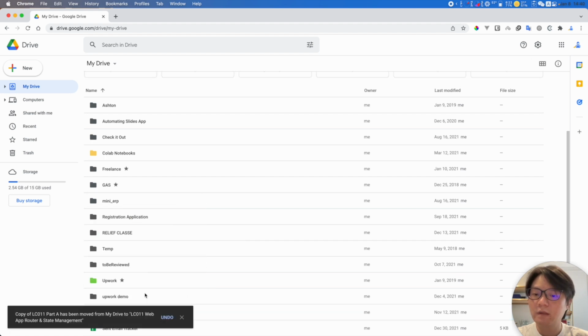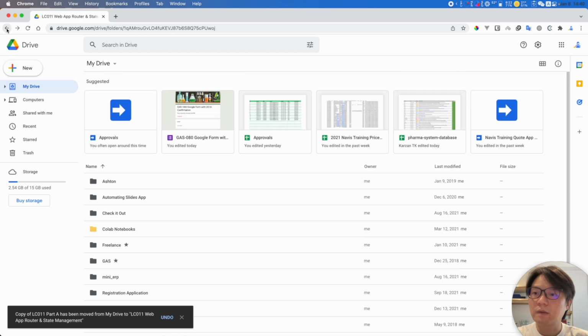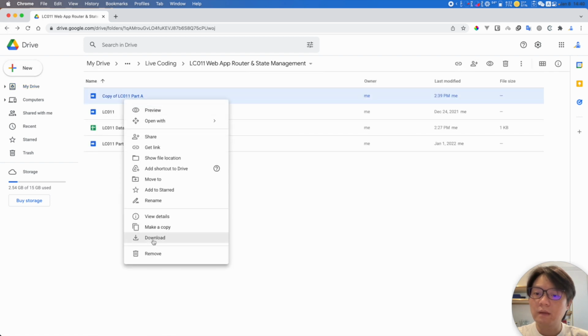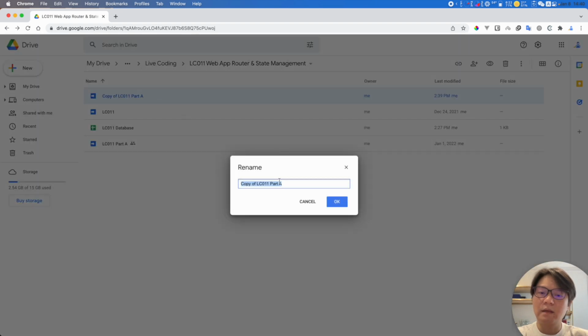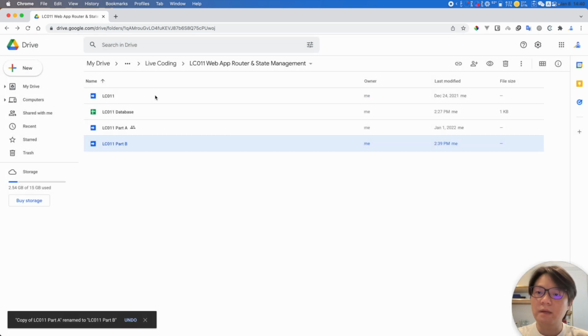Okay, move it here. So go back and rename this file, and this is for part B.